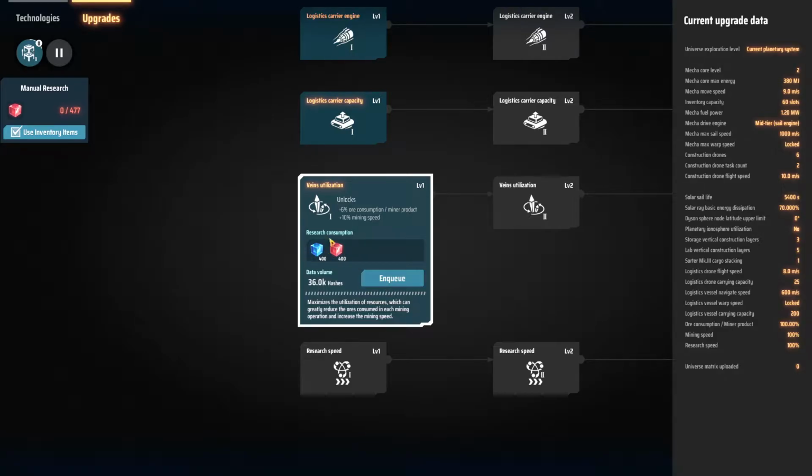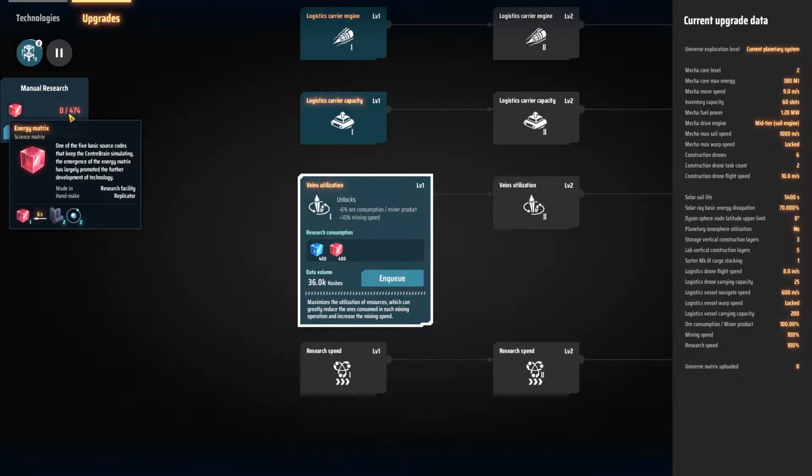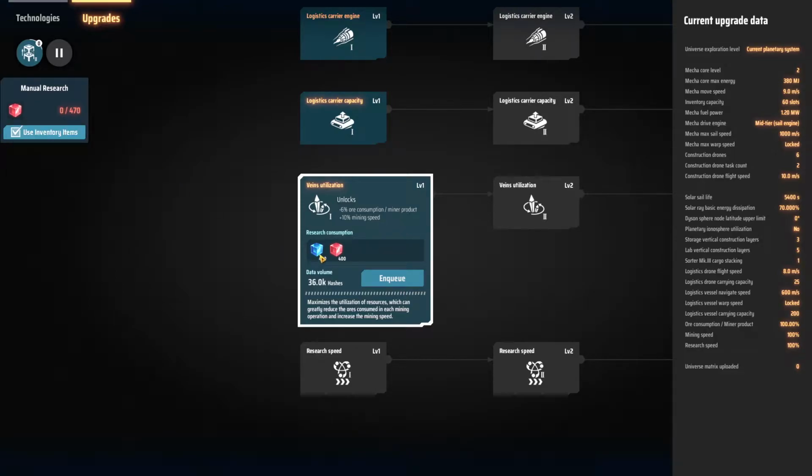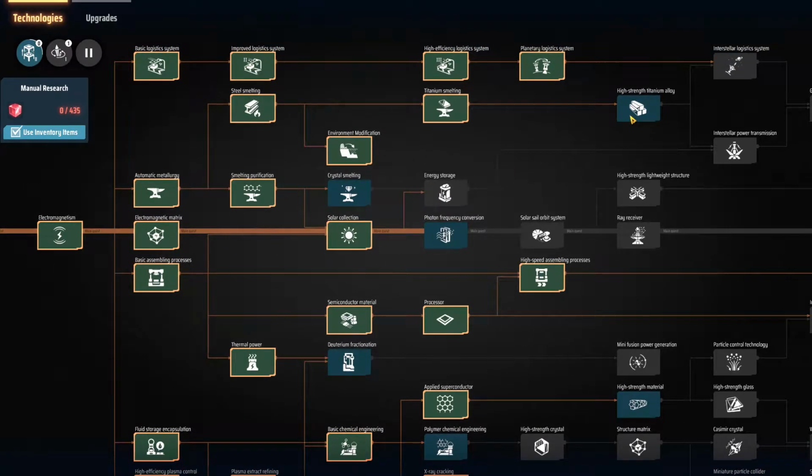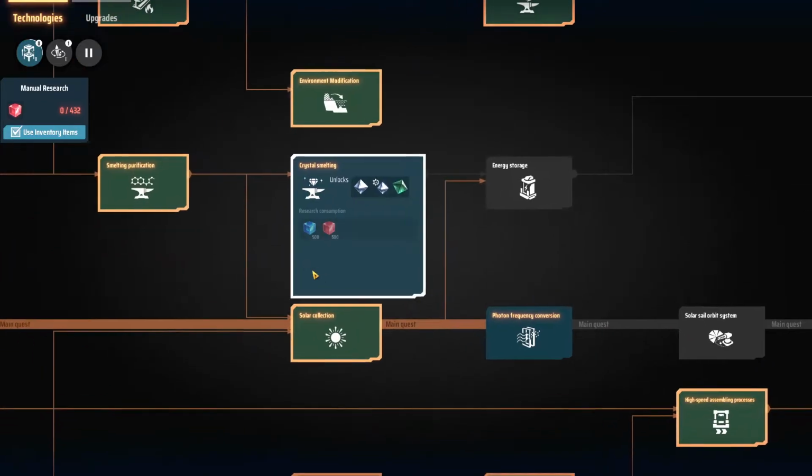Anyway, this will be 400 each, and this is 500 of just the energy matrix, the red cubes. So this will be good though, because this basically means instead of taking 12 nodes to fill a belt, it'll end up taking like 8.5 nodes. I don't know the exact numbers to that, but it's good to do. Let's go into our tech. Now we're kind of tech advancing past where we're at in this stage.